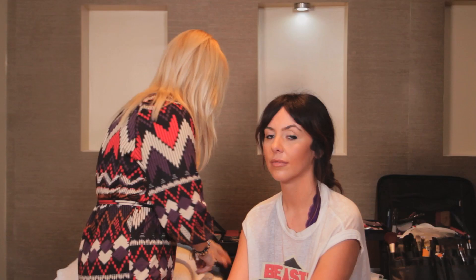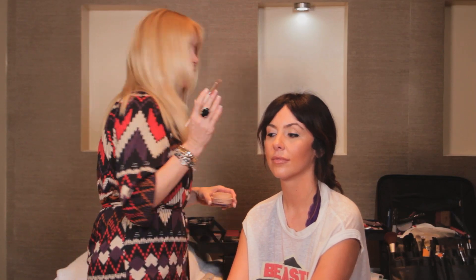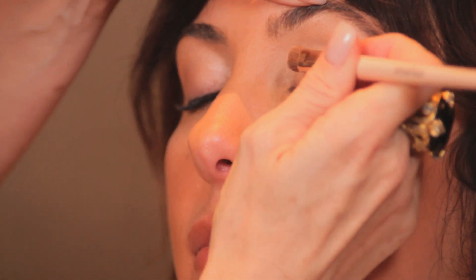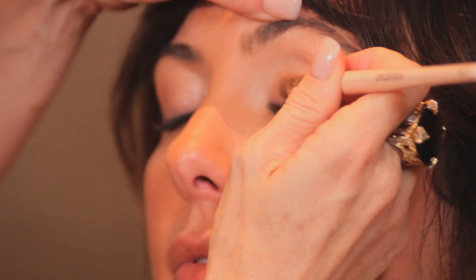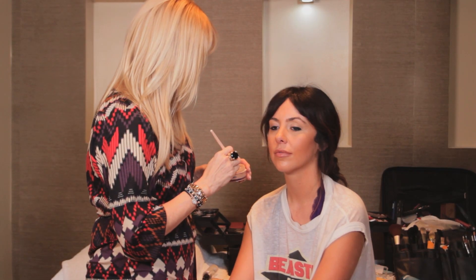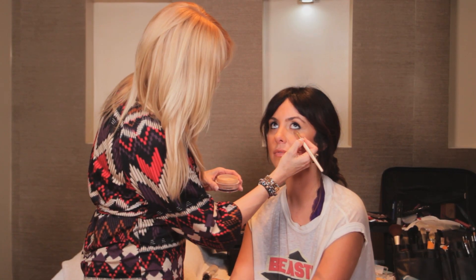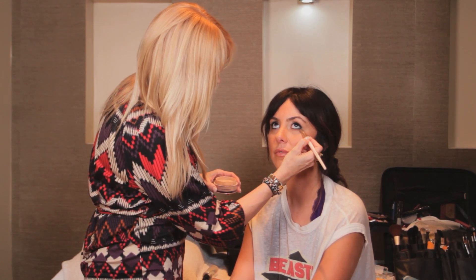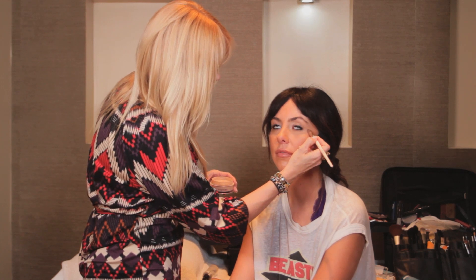And then finally, take a little bit of powder. You can use a little brush for this and go right over that primer — this is just going to help to seal that and sort of create a barrier between the shadow and the liner. And then do the same thing underneath. The great thing about this is that if you do have any smearing from applying your eyeliner, once you go back over with this powder, it wipes it right off and you get a perfect matte look, which is exactly what you want.